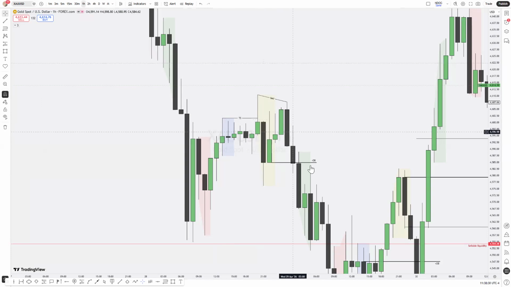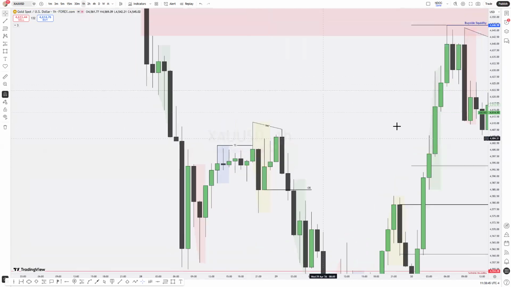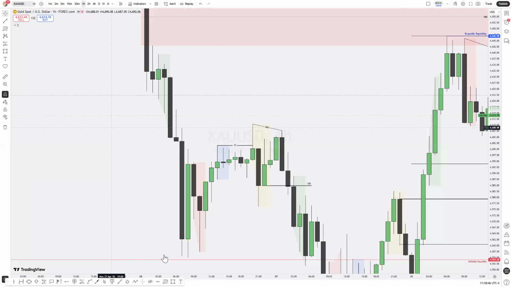Now, prior to the start of London section, we had price running back towards the Asian high, but we did not sweep that level. But on silver we swept out the Asian high, giving us an SMT divergence, showing that gold is quite weak. And take note of what is happening.